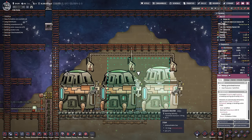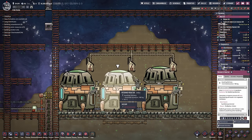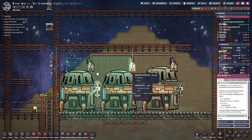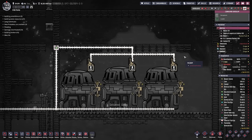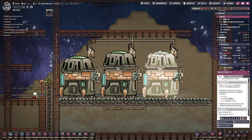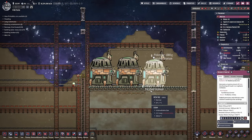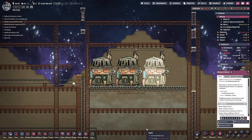Now, this guy in the middle could, in theory, put it in the right-hand reactor. However, that's priority level 1, which means they should have to put it in the second reactor. This guy, same thing. He will have to put it into the third reactor because this reactor here has priority level 3. And they all can only access one of these things. So, in theory, each one should only get 1 kilo, and that's it. And they should never get more than 1 kilo. And then they produce absolutely piddling amounts of heat. But they should still produce the exact same amount of nuclear waste. Since they're producing piddling amounts of heat, it doesn't actually require that much water to keep them going. Because it doesn't require that much water, they shouldn't be exploding water everywhere, or exploding because of lack of water.